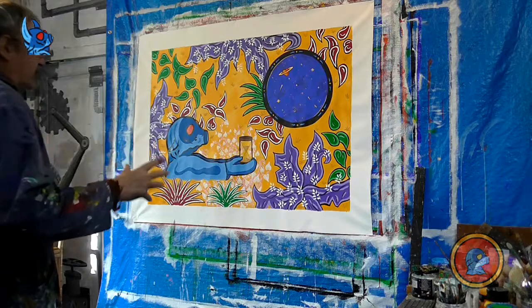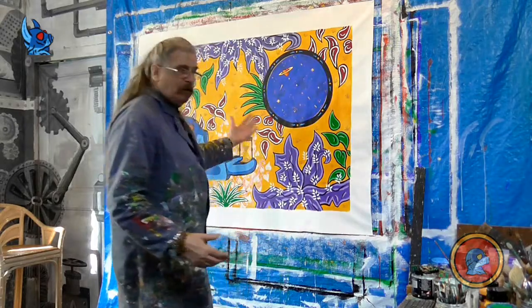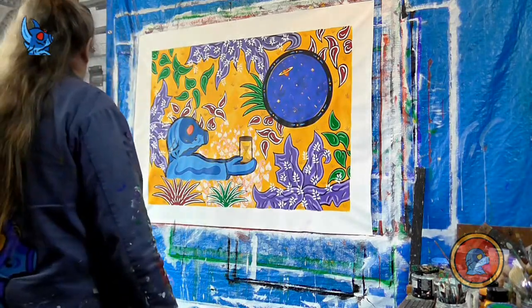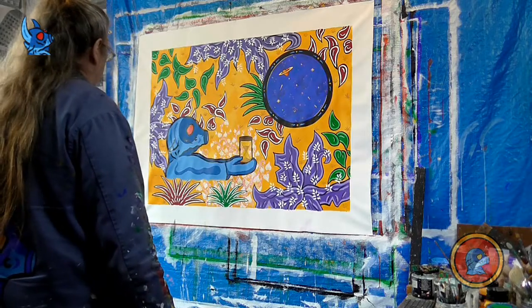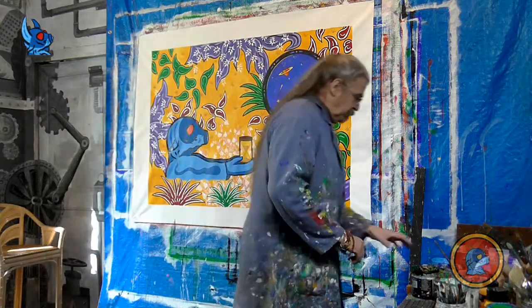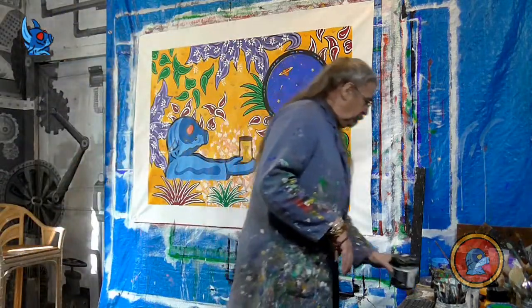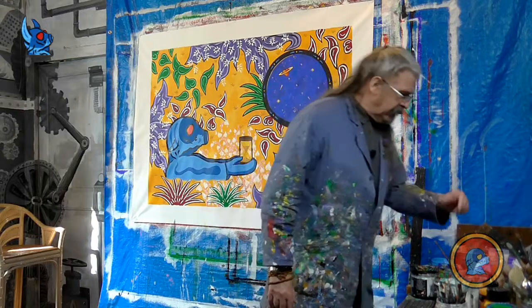I mean, the frames are basically a whole different painting to me. I spend more time on the frames sometimes than on the actual painting. That's how important the frames are for me. And if I am going to go with the black, which I think I am, I'm going to do that right now. So the stream is going on longer than I thought. It's been, what, an hour and 15 minutes, so it'll be an hour and a half. No big deal. I am going to do that right now.